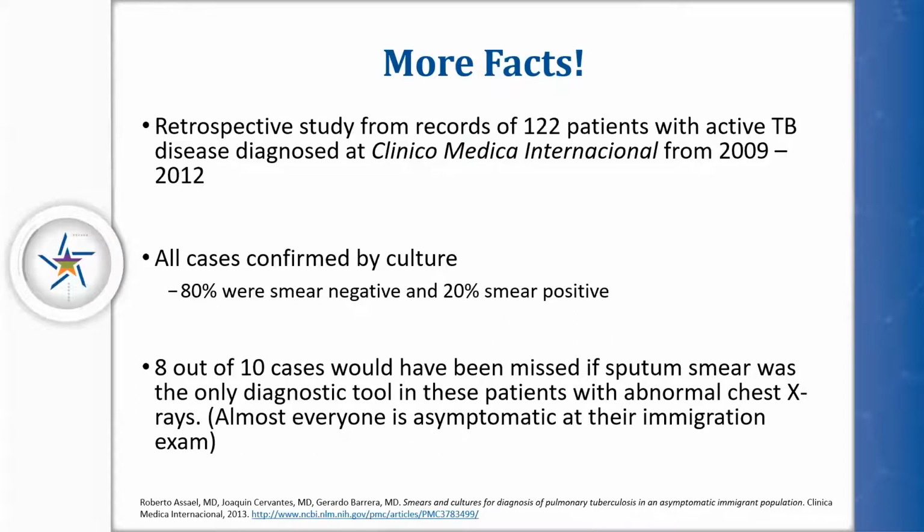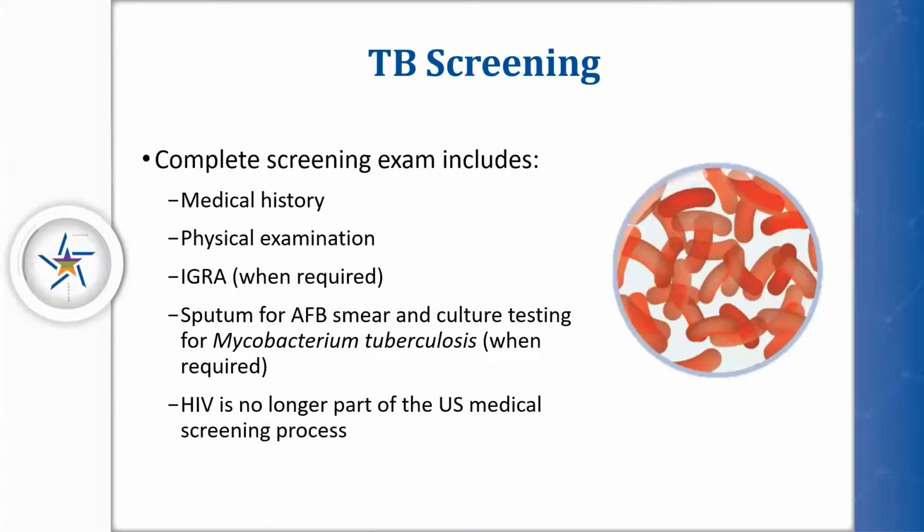They did note that almost everyone in their evaluation said they were asymptomatic. I'm sure that maybe there were some who had symptoms, but maybe they were not considered at a level that would have drawn attention to getting the sputum. So adding smear and culture to the abnormal chest x-ray has been a very big advancement in what the panel physicians are doing.